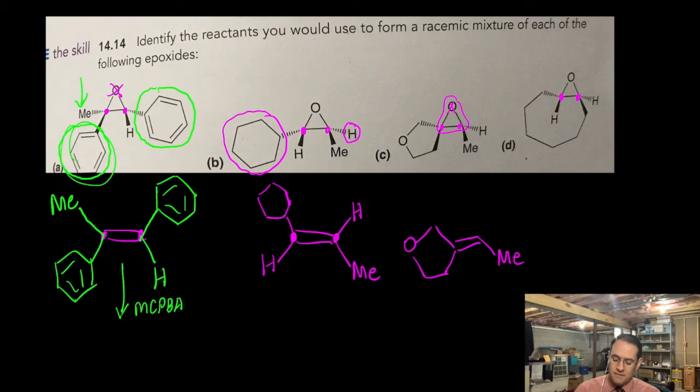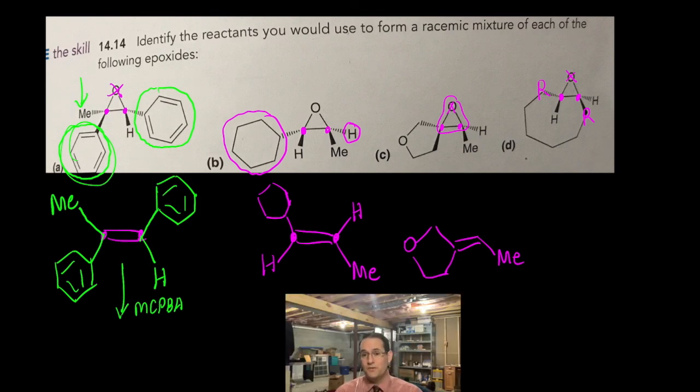In molecule D, you want to once again examine carefully which two carbons contain the oxirane, remove the oxygen, and that's where you're going to have your alkene. If you look very carefully, you can see that this R group, which is part of the chain that comes back around, is on a dash, and this R group, which is part of the chain that comes back around, are on opposite sides. So we want to make a trans alkene here, okay? So this could be produced from mCPBA reacting with a trans alkene, and it might be kind of hard to draw. It might look a little ugly, but that's essentially what we need to draw, okay?